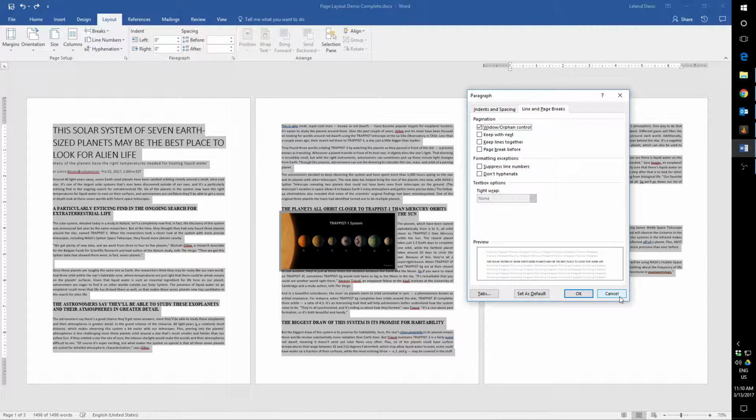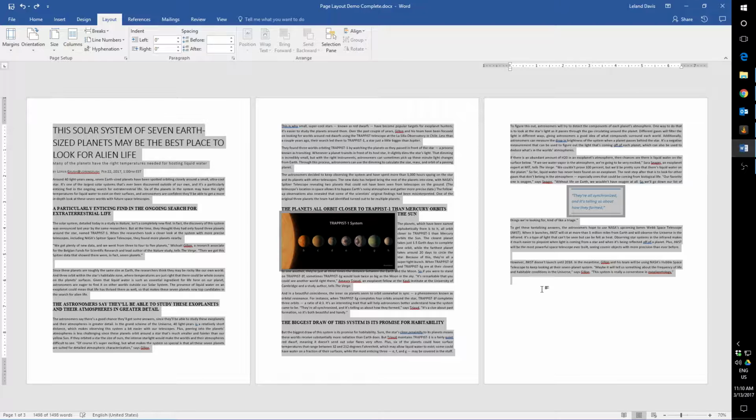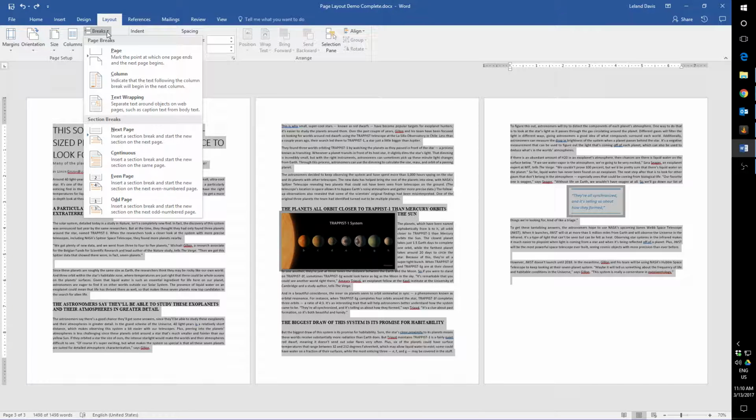So now that you've had some chance to play around with that, we're going to talk about page breaks and section breaks. So up here at the top of our layout tab in the ribbon, we have the breaks tool. And the breaks tool allows us to basically break up the text in some way or another.